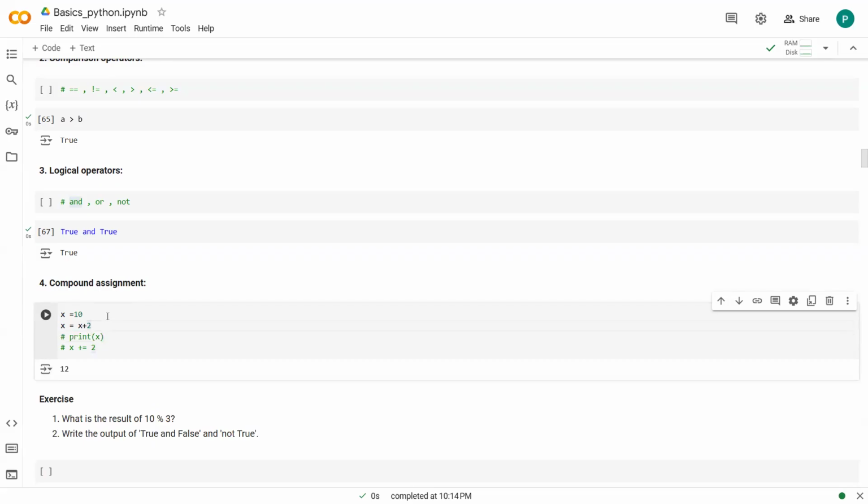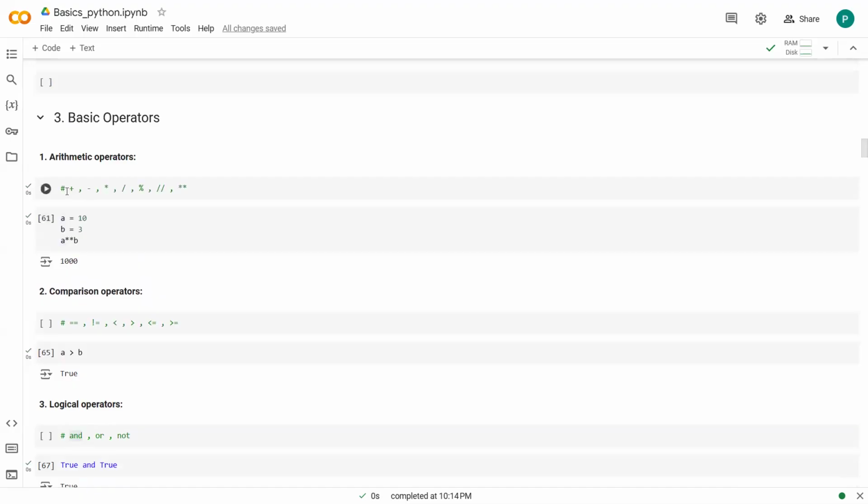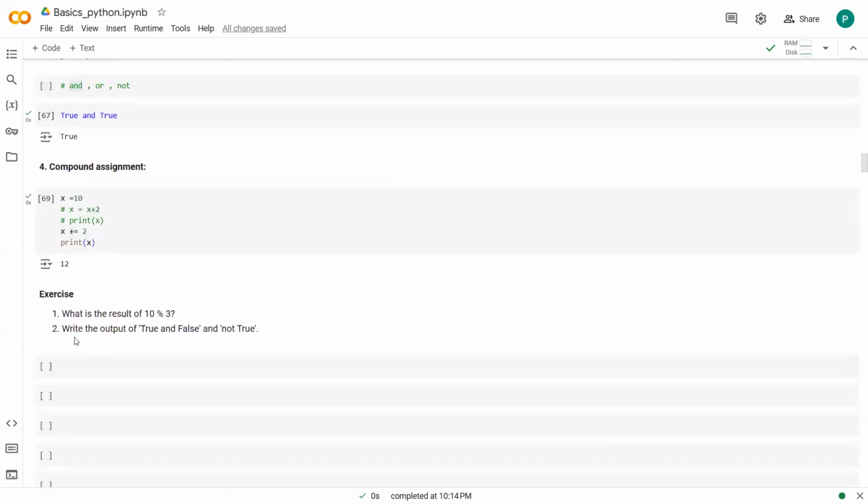I will comment this part out and now uncomment this part, which is a compound assignment. And now if I print x, I'll still get 12. So instead of writing x equals x plus 2, we can just write the compound assignment x plus equals 2. This can be done for anything: plus, modulus, star, all these operators. So this is a kind of compound assignment.